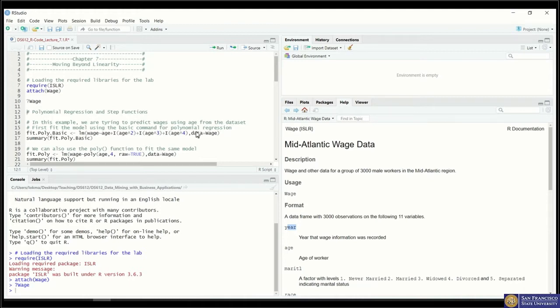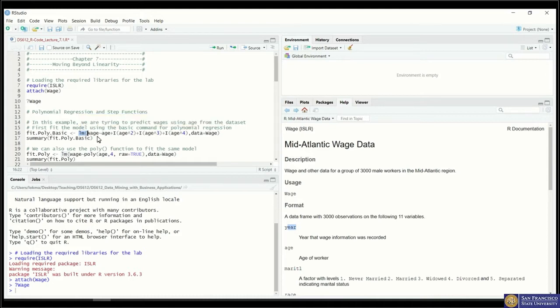We first begin with reviewing, using the lm function to build our polynomial equations. If you don't remember how to use the lm function, you can always go back to the previous videos, where we already talked about it.